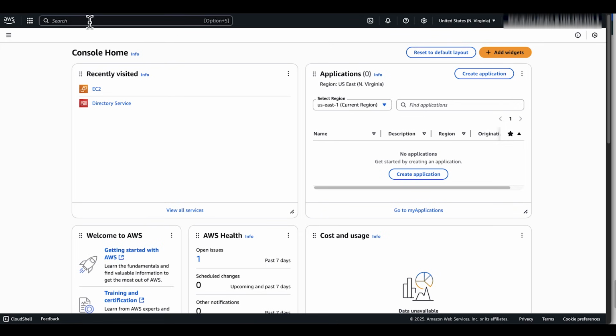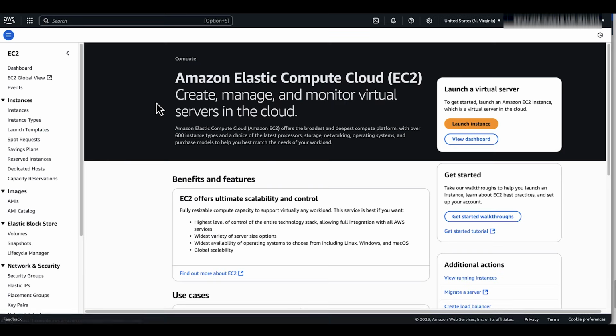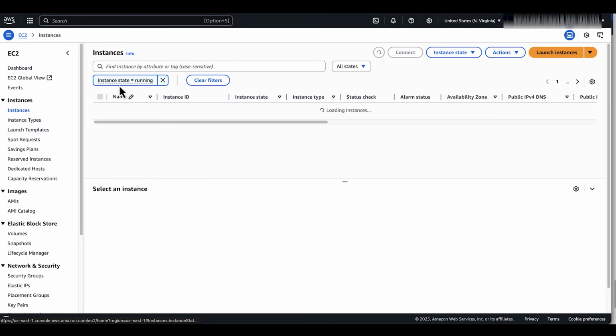Open the EC2 console, navigate to your instance, and then use Remote Desktop Protocol to log into the instance.